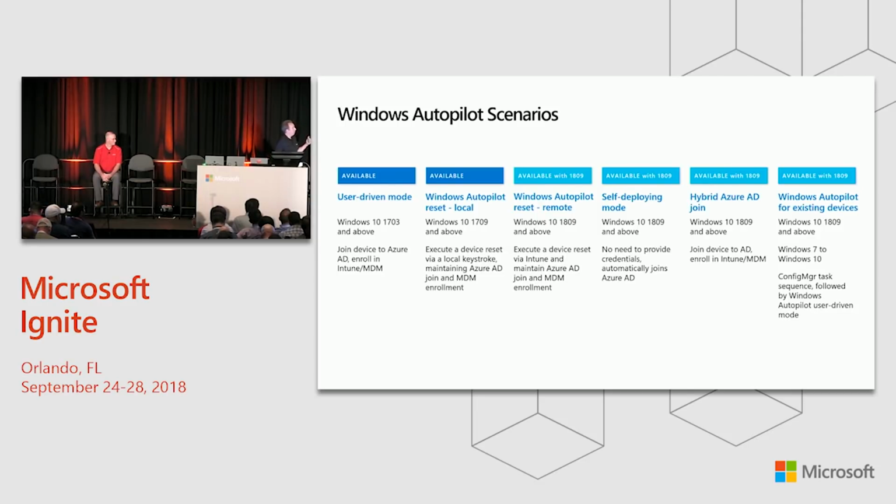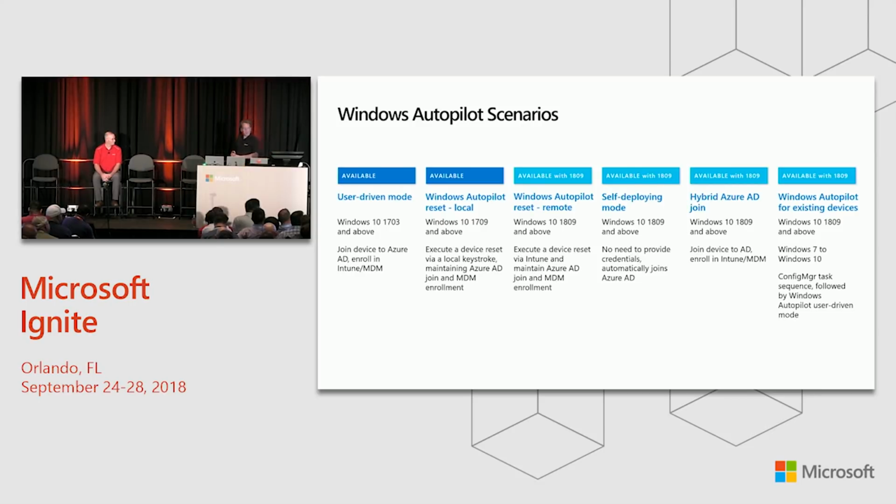Hybrid Azure AD join, we've mentioned a couple of times. This would be the exact same scenario as that user-driven mode, but user-driven into Active Directory instead of into Azure Active Directory. So we'll join the device to your on-prem domain rather than to Azure AD. We'll go through a full flow of what that looks like and how that works in tomorrow's session.